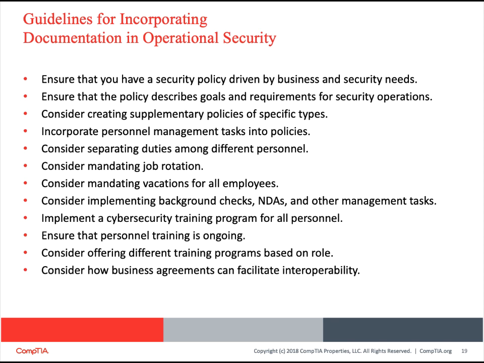Consider implementing background checks, non-disclosure agreements, and other management tasks. Remember, if we're dealing with security here, and so it is when it comes to security clearances, that background check is not just making sure that you don't have a criminal record. So if you're sitting here thinking, "Oh, I'm clean. I've never done anything in my life. I don't even have a parking ticket." Well, guess what? If your FICO score is a 400, you are not getting cleared.